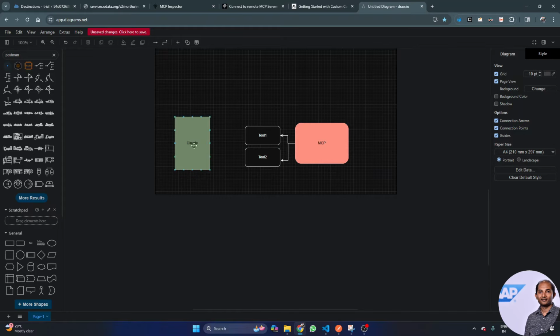So this is how the concept works, and I already explained it in my previous video with another analogy. If you have not watched it yet, you can check it out after this video. Now let's go to the coding part to understand what these two tools are that I'm exposing.